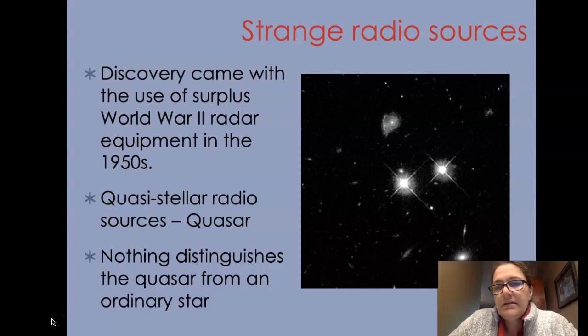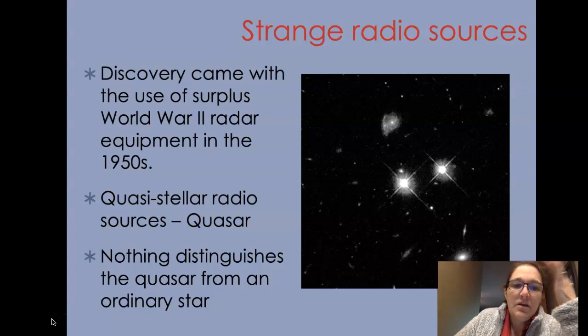If we look at this image, it looks like two stars with the bright X pattern diffraction and bunches of galaxies in the background. I'm going to skip ahead and tell you a secret. The star in the center is a quasar 9 billion light years away. The one to the right is in the middle of our Milky Way galaxy. So how did we even figure any of that out?